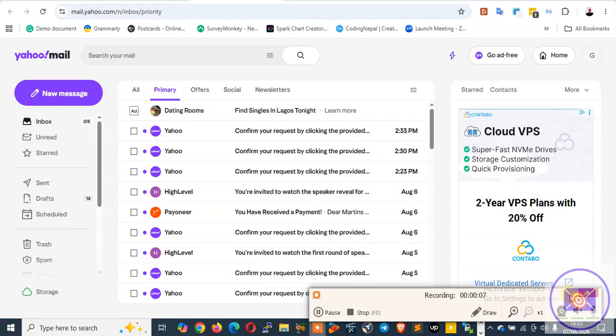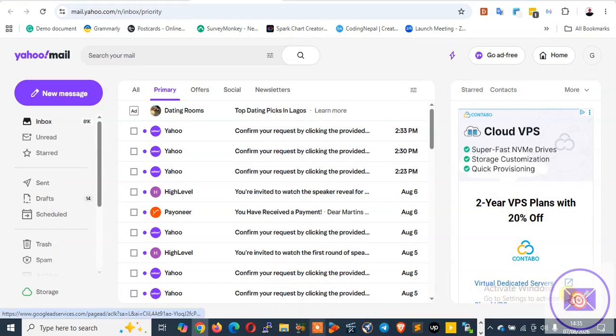My name is Martin from Email Bouncer, and today in this lesson we'll learn how to create or set up a Yahoo SMTP server for sending emails. So if you've been looking for a way to send emails or do email marketing using Yahoo's SMTP server, you've come to the right place. Today I'm going to show you how you can successfully create your Yahoo SMTP server using a free Yahoo email account.